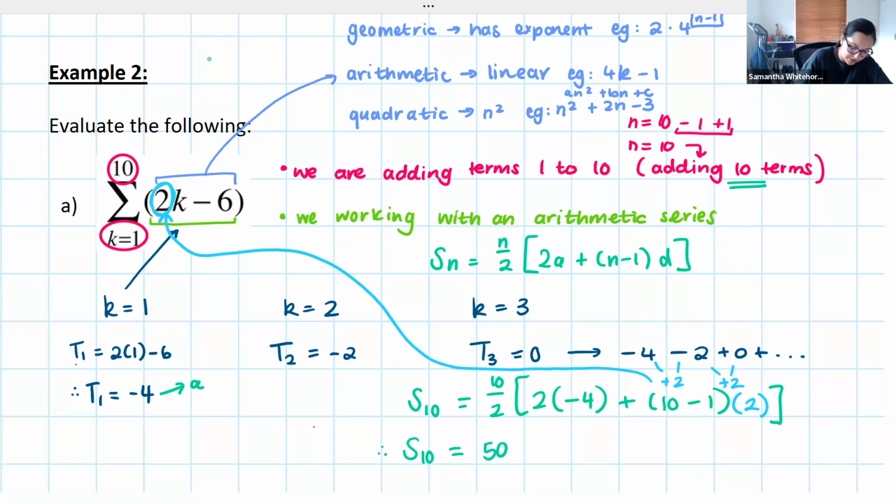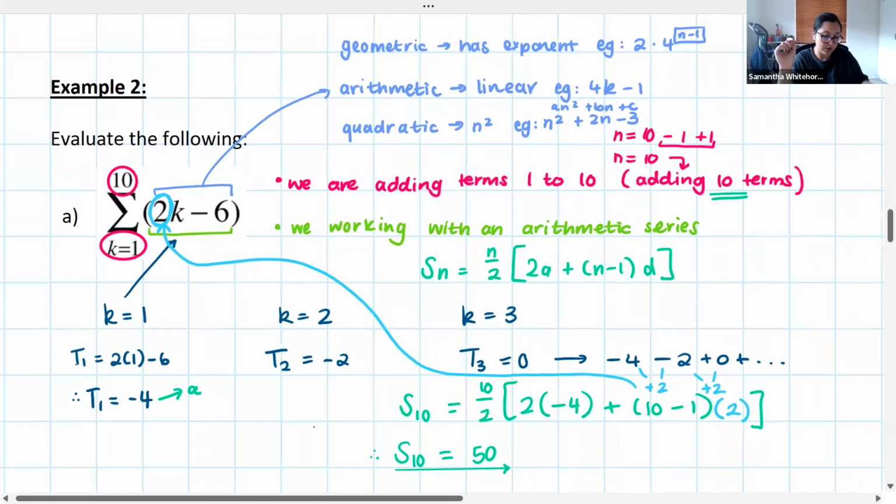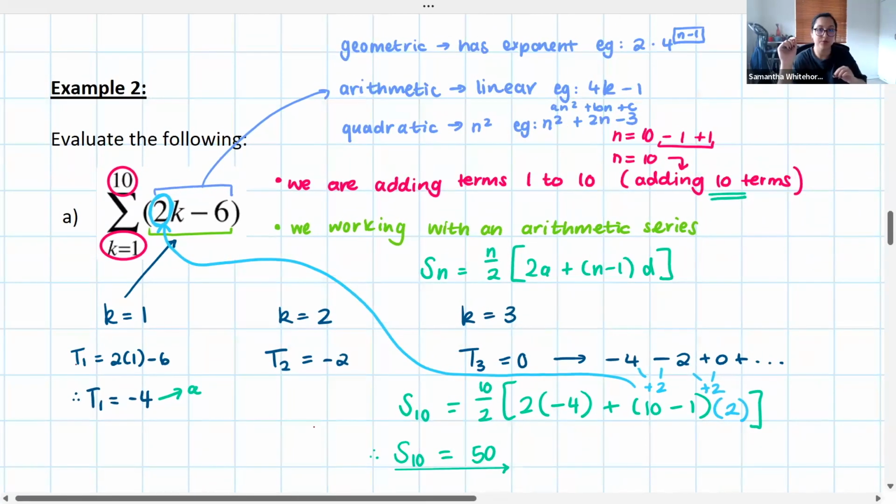Okay, so guys, the sum of these first 10 terms is 50. Now that makes sense. Even though the first 2 terms were negative, the rest of my terms are all going to be positive because I just keep adding 2. So it does make sense that my sum is positive. The 10th term is not going to be hugely big, so 50 seems about right. But that's it. Done, sorted, substituted in, no problems. I'll wait in case you need to take a screenshot, but otherwise I'm going to move to example 2.